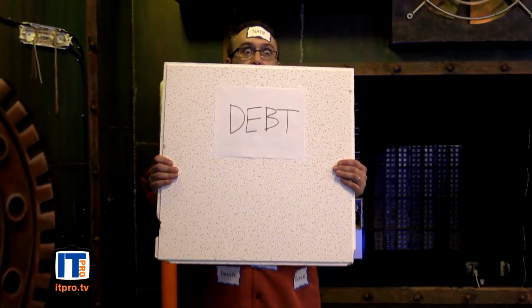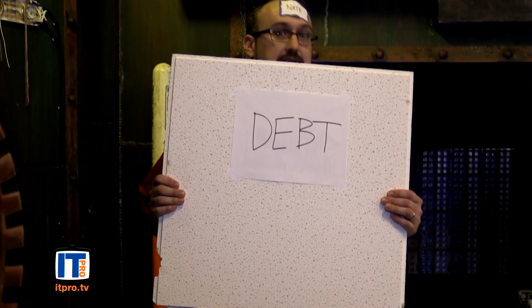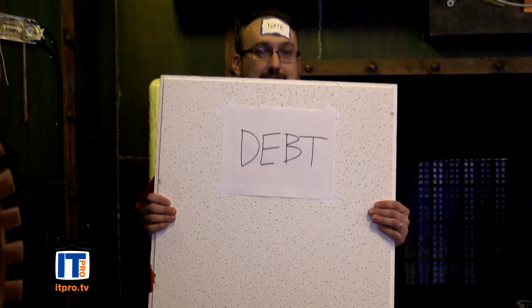All right, we got Wes. You got one more costume to show us, and this one is creative. It's very clever. It didn't take much other than he had to steal something again and put it together. I thoroughly think this is probably one of his more creative ideas. And what are we looking at here? This is the debt ceiling. That's right. Wow.